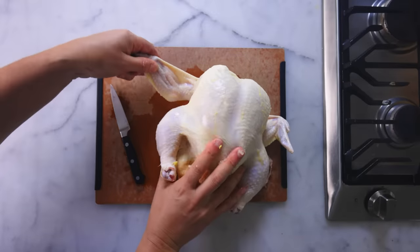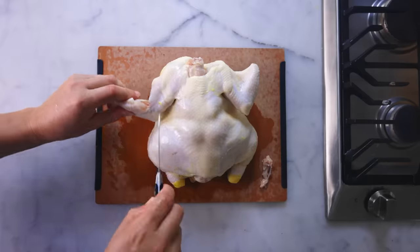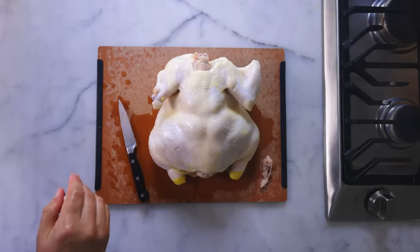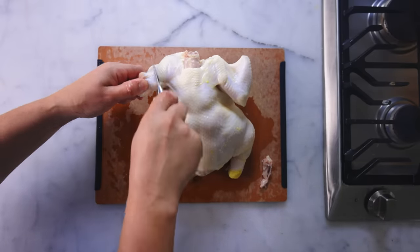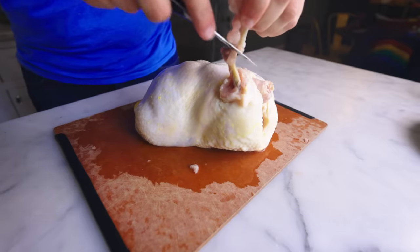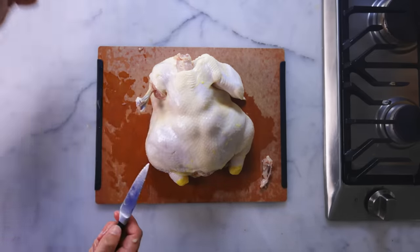Time to cut the wings, and it's easy to do this part if you flip the bird around, spine facing you. Cut through the elbow joint — I do the skin first, and then I dislocate the joint so that I know exactly where to cut, and then I cut through. Now we need to strip the meat off of that humerus bone. I'm cutting through the meat all the way around, straight down to the bone, circumnavigating the bone. Then I'll scrape the meat up toward the elbow and just cut it off. If there's any ugly-looking tissue clinging to the elbow, you can actually pick that off more easily after it's cooked.